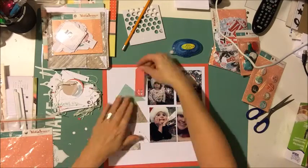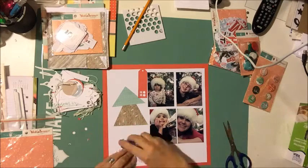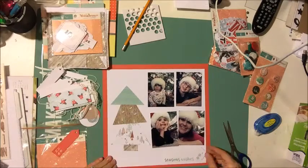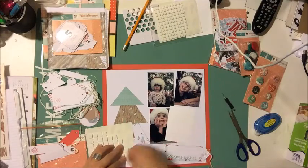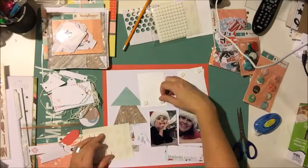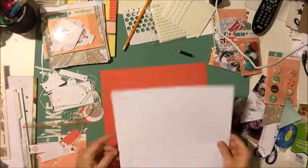So I decided to cut out a tree here, and if you were watching while I was talking, I just cut some random shaped triangles from 3 different papers from the paper pad, and I just kind of layered them up on the side of my page on the left. I should have made the tree slightly bigger in hindsight, but you know, it's kind of funky. I like a funky little tree instead of just a plain normal tree, and 3 triangles and a little tiny rectangle for the stump is really all you need.